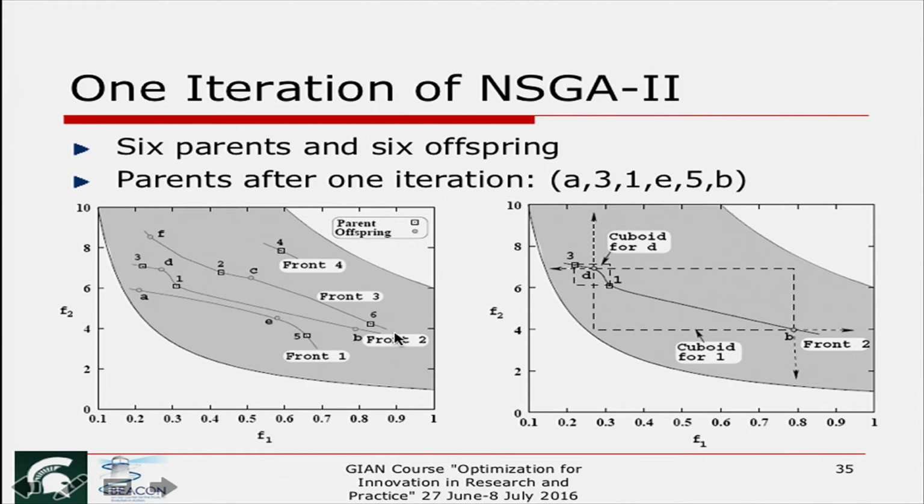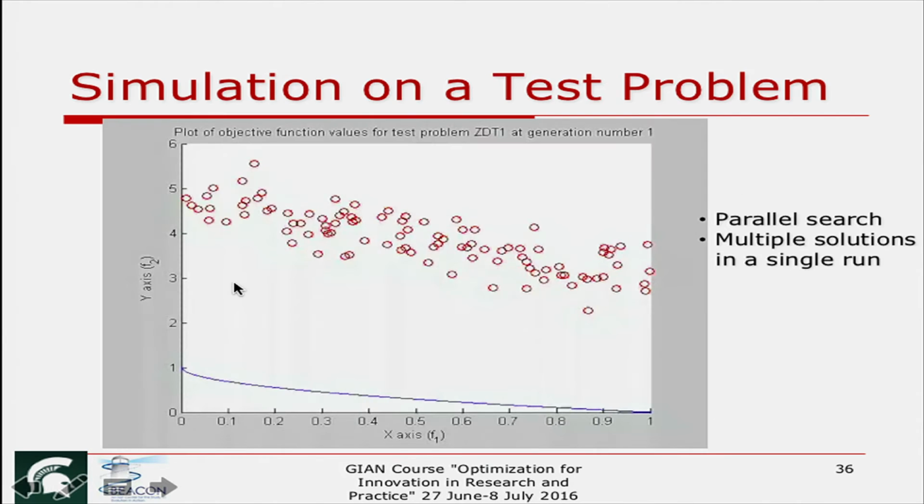Now out of the 4, I need to choose which 3. So I get those 4 points here, 1, 2, 3, 4, and I drew the crowding distance for that, which is this box, crowding distance for this, which is this box, and these 2 are infinite. If I then sort them according to crowding distance, it will be 3, B, and 1. So 3, 1, and B, and 5, E, and A. These are the 6 members that will stay. In the next generation, the others will die. And then you continue this process. Okay, so that's NSGA-II. No parameter.